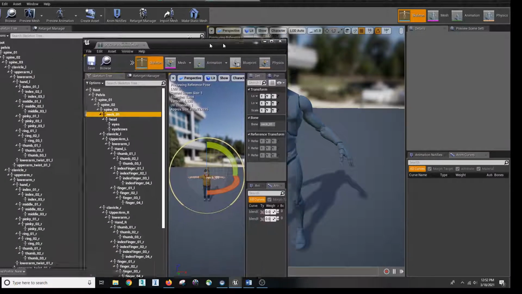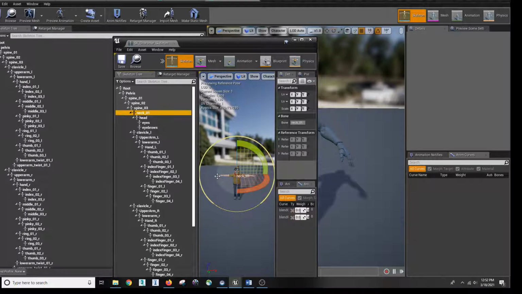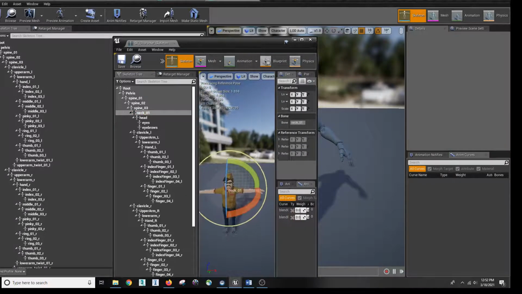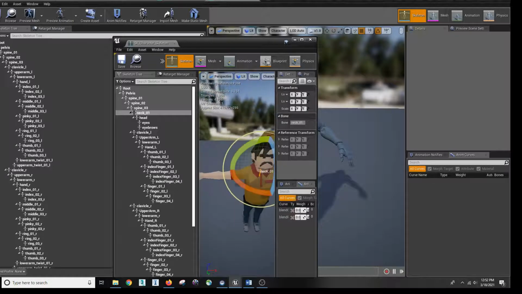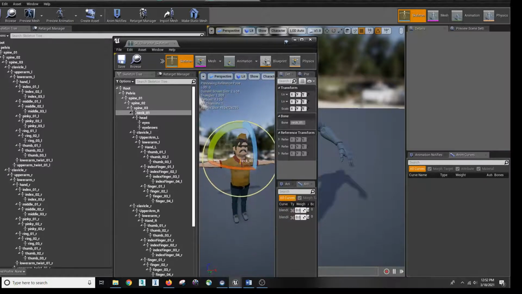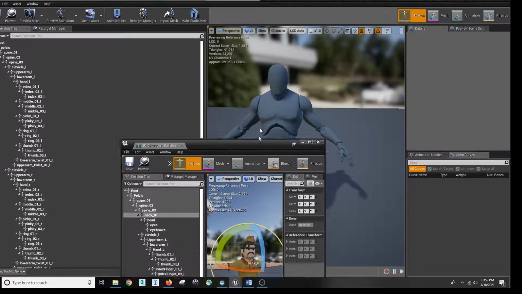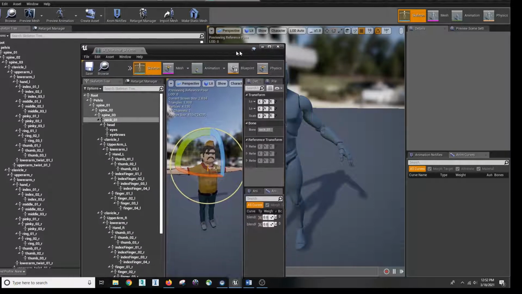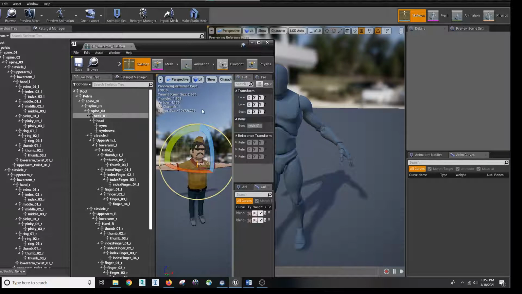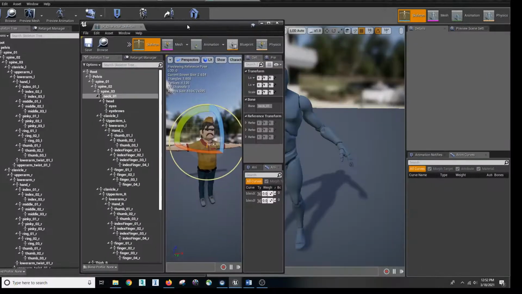Another thing I'd like to point out is this city rig is in a T-pose. T-pose is a way you can bind the bone to the geometric mesh. So you can see this guy is a T-pose, but the Mannequin is an A-pose. That means in the future when you do the mapping, you have to change either this one to the A-pose or change the Mannequin to the T-pose, so they can translate the animations across each other. This is a little bit complicated, so just keep it in mind.